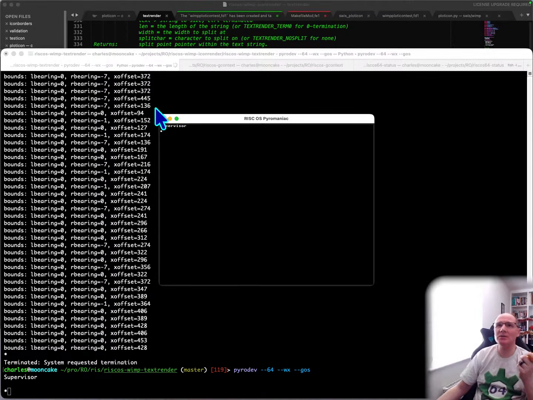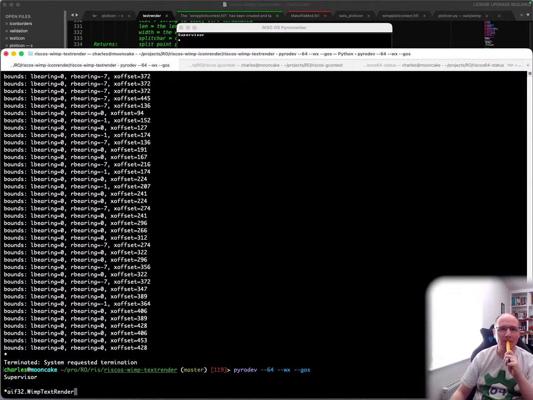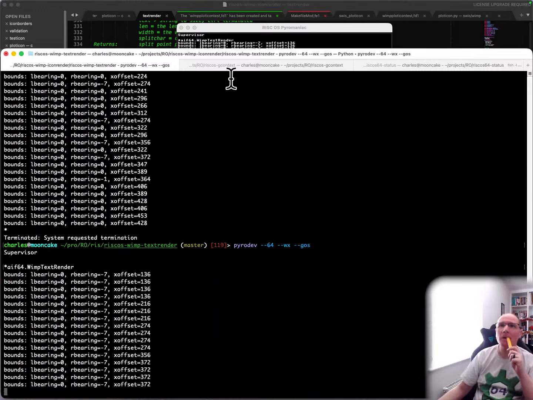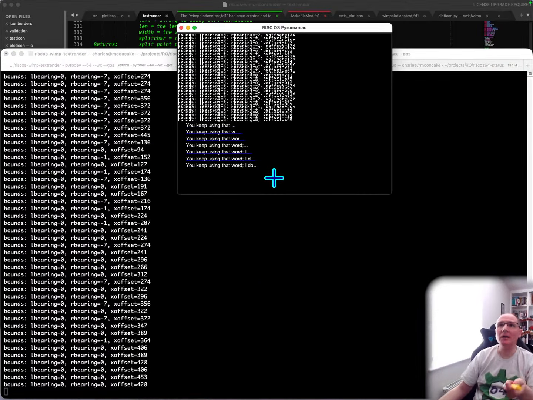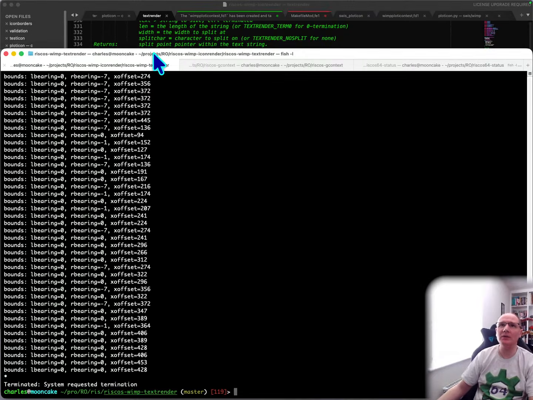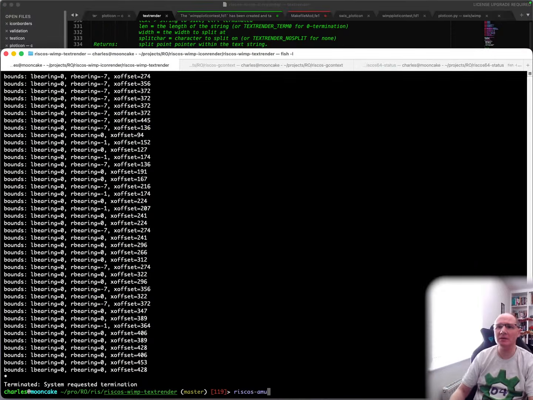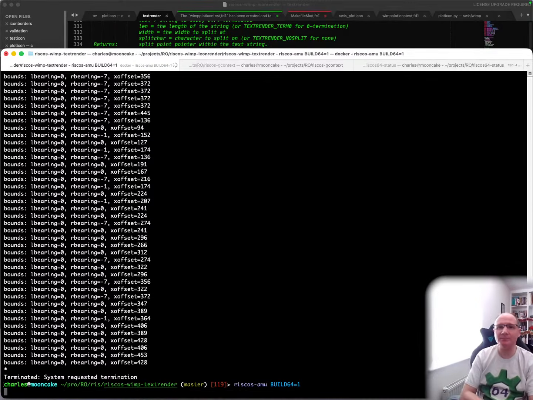Is this just that G context needed rebuilding? Was there something wrong with it? It's working fine now. Oh, but that's still got the debug in. Did I not rebuild it? I didn't rebuild it.